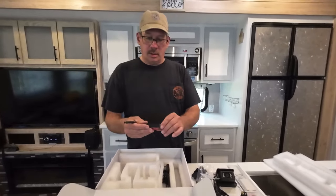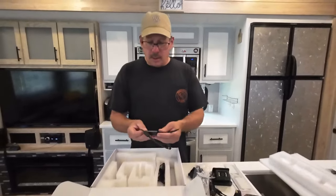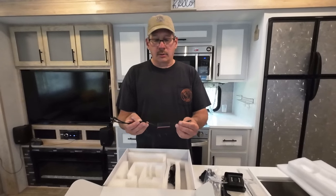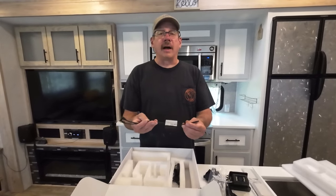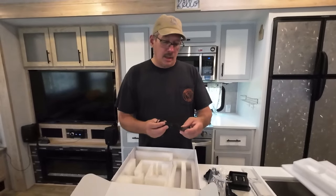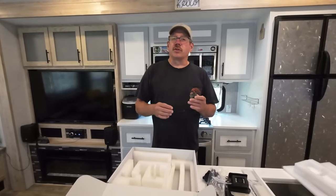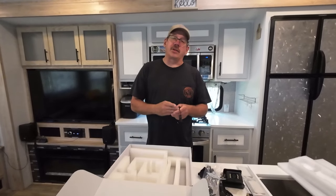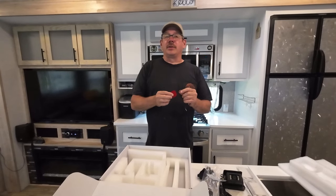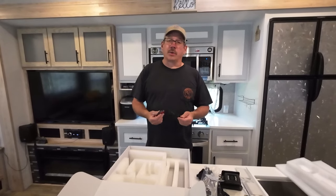This is a power filter and power conversion box — it's a transformer, 12 volts in, 5 volts out. And this is a GPS. From what I understand, they use this to track your speed, and then for blind spot detection, when cars are coming up on you, this helps determine how fast you're going and how fast they're going. From what I've heard, the system works pretty good.